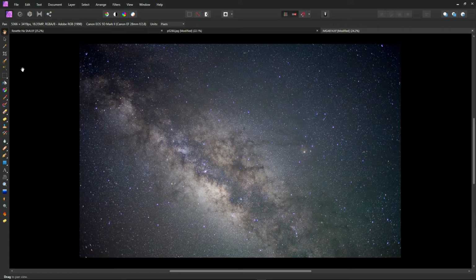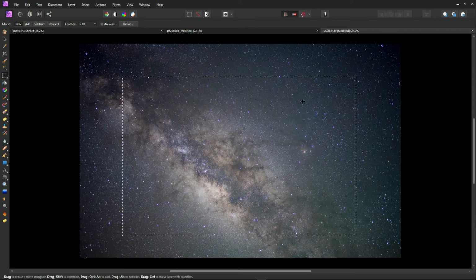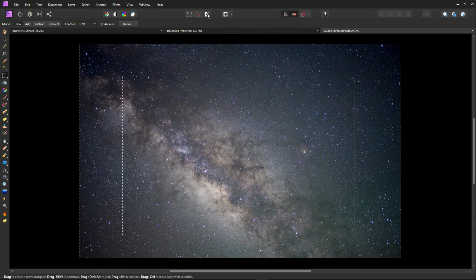We'll ignore the selection brush tool, flood select, rectangular marquee tool. Again, if you just want to work on part of an image, you get the marching ants just alerting you to the fact that this is the part of the image that you'll be working on. Of course, if you press the invert selection button up here that I referred to earlier on, you'll now be working on this part of the image rather than the bit that we selected originally.